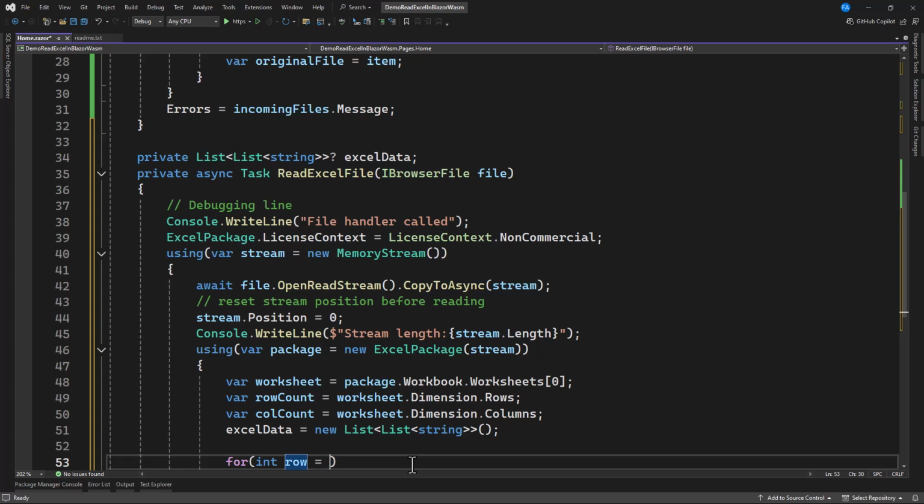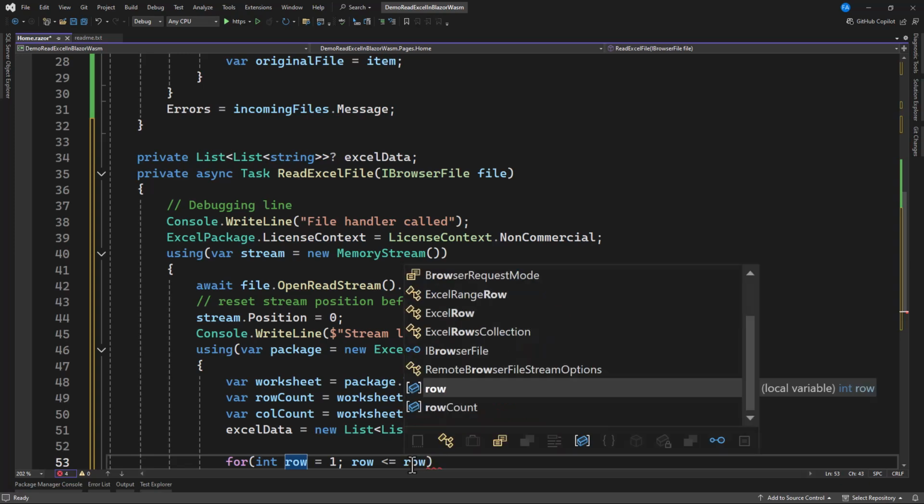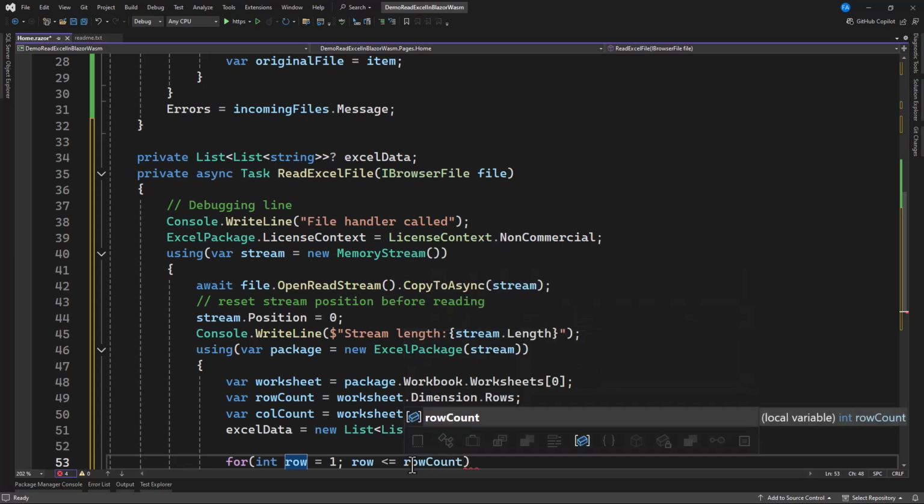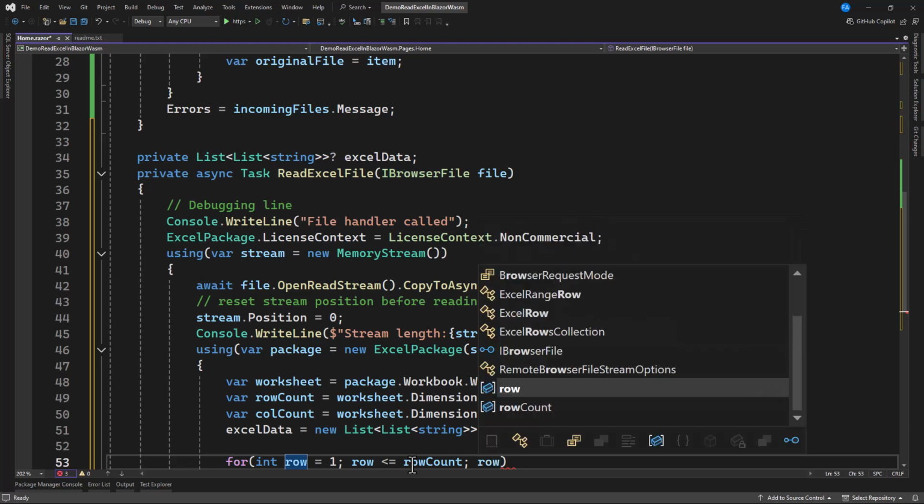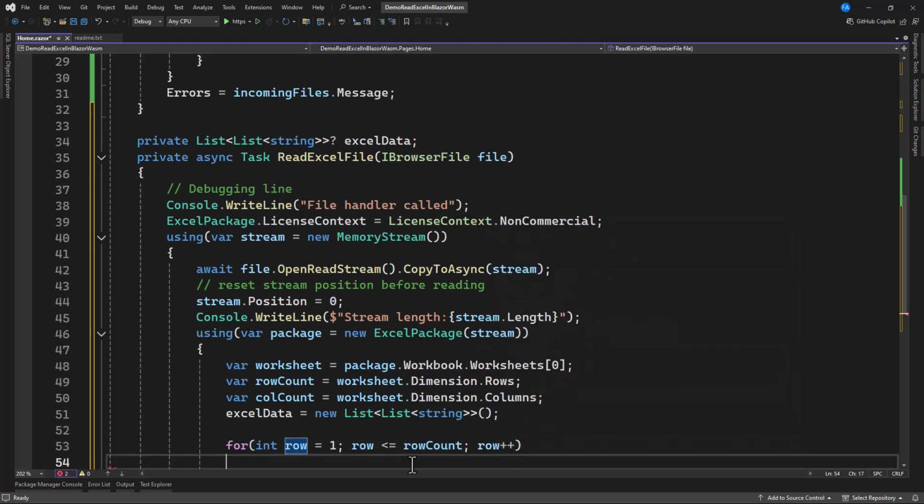Let's say in an Excel file in there, we start from the row as 1. Then this row is less than or equal to this row count. That is the count that we have from the number of rows that we have in our file. Then we have our row plus 1 anytime that it loops.